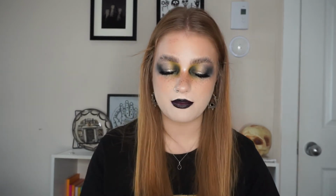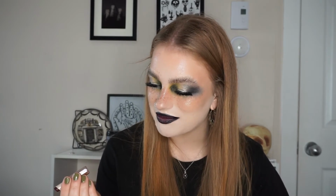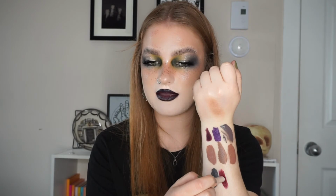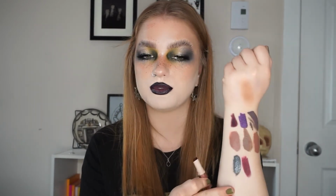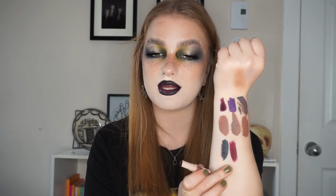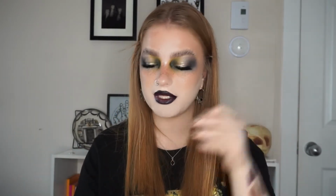So my favorite burgundy, traditional lipstick is the Fenty Beauty Mademoiselle Plush Matte Lipstick in the shade Griselda. It even sounds like a witch's name. It's such a beautiful, smooth lipstick formula. Matte, comfortable to wear, and it's the perfect spooky burgundy shade. Look at that. I can envision a witch wearing this for sure. So pretty, so comfortable. It's such a beautiful formula.